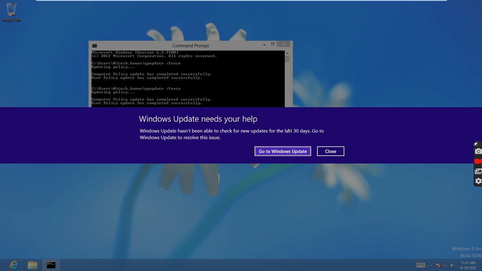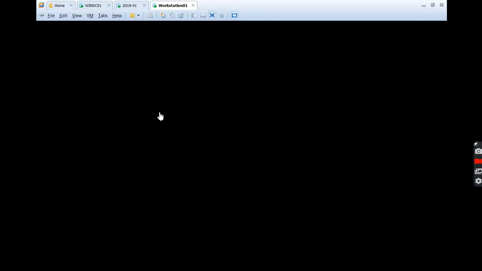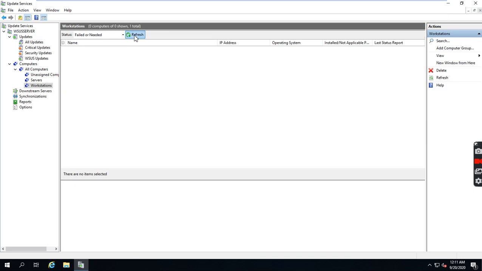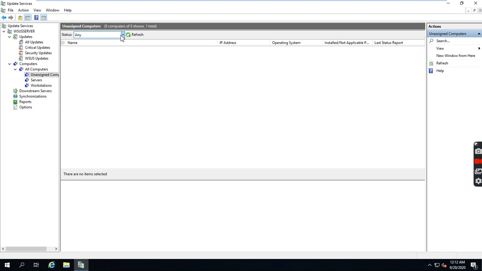Okay, Windows Update needs help. Click close. Let's go to the server and refresh. Okay, sorry, we need to go to the unassigned group. So it is still not detecting.